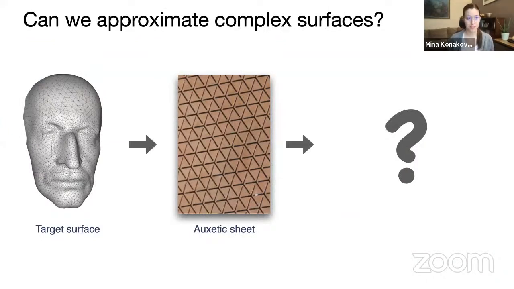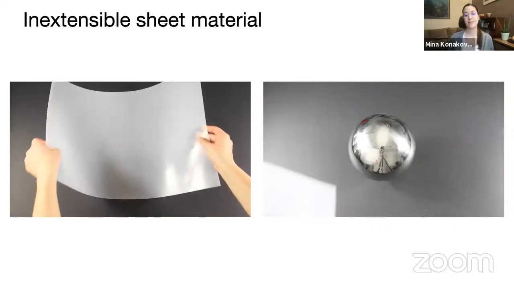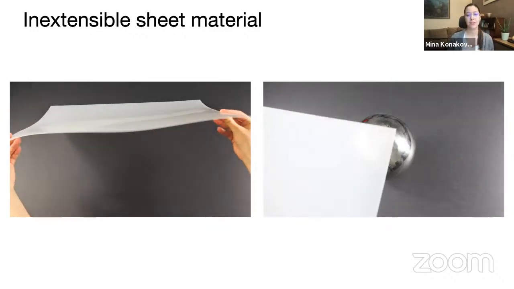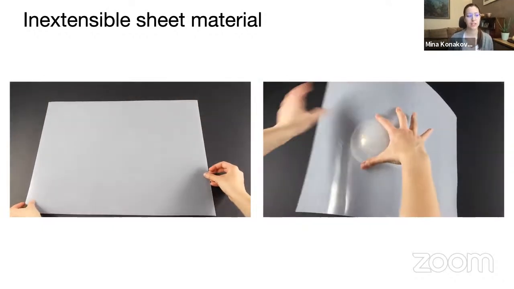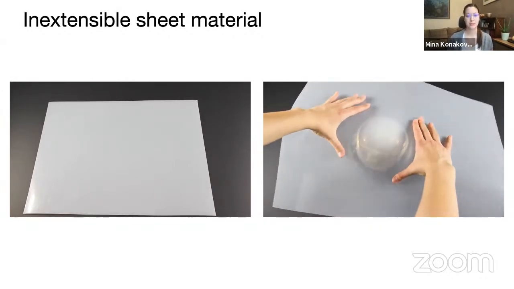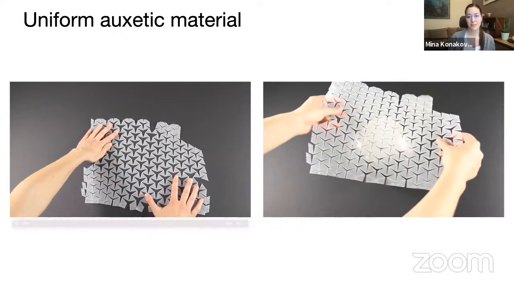And that's exactly what the inverse design does. Can we create an inverse design algorithm that will find the right configuration of the material to achieve the given shape? To answer this question, we first started by looking into how to create the auxetic sheet. If we take a sheet of flexible but inextensible material like this thin acrylic, it can bend freely, so it's developable, but it cannot approximate even simple shapes such as a sphere because sphere is doubly curved. It curves in two directions at every point on the surface. And that's because there is no stretching in the material. It's inextensible. But if we insert a regular pattern of slits in the very same material, it turns an inextensible material into uniform auxetic. And now the material can stretch, wrap around the sphere, and approximate more freeform shapes.